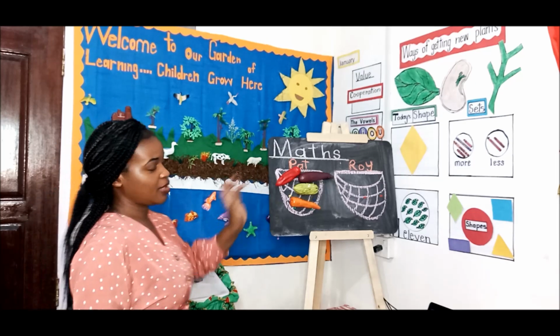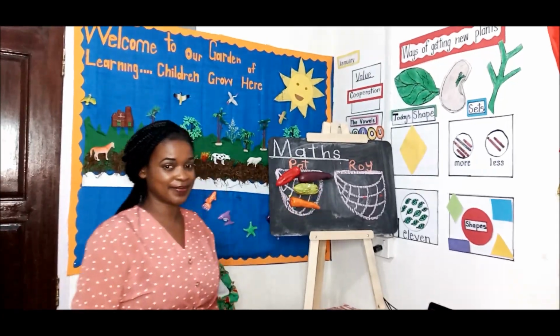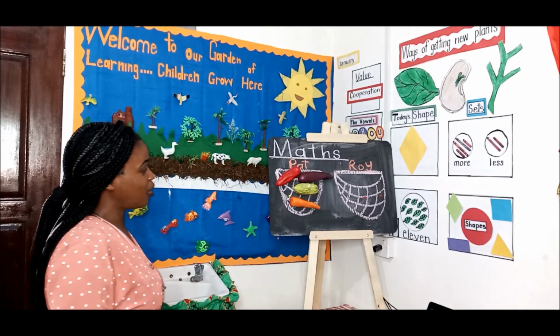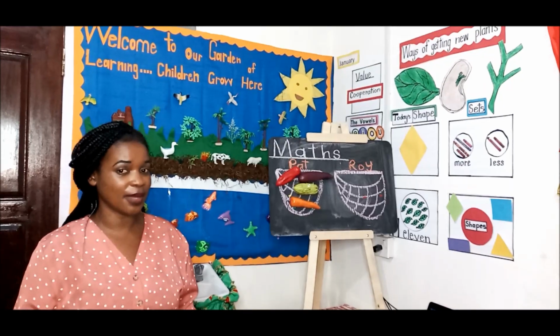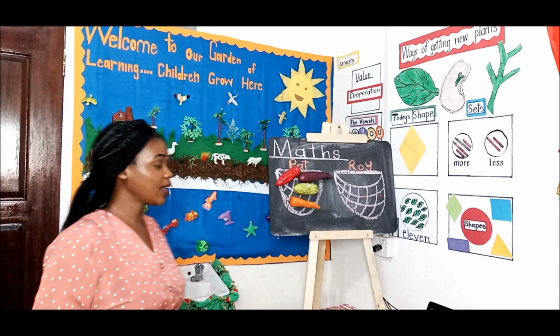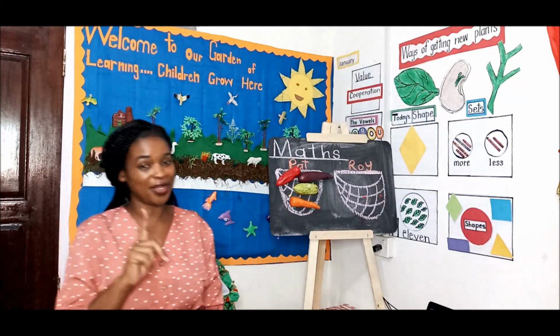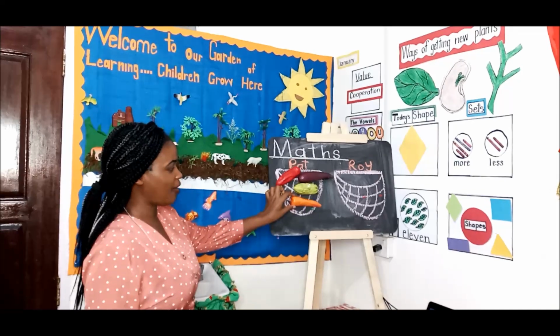She met Roy at the market also. Now Roy had an empty basket. You see that? Okay. So now Pat decided that she is going to give Roy some of her vegetables to put in his basket. Okay? So she decides she's going to give him one vegetable. And she decides she's going to give him the carrot.